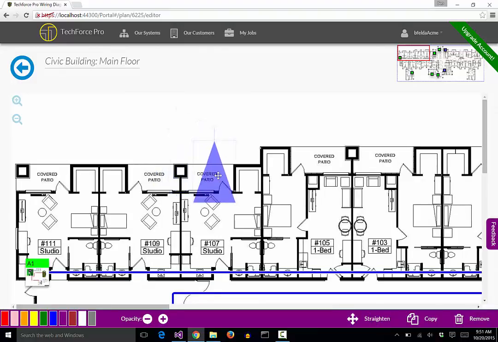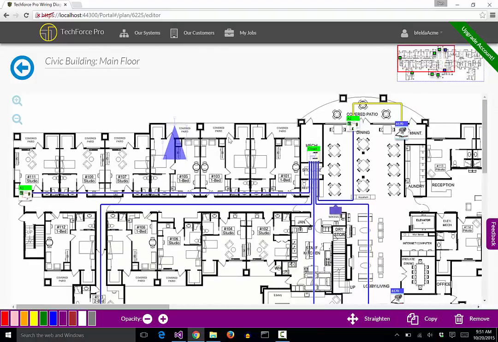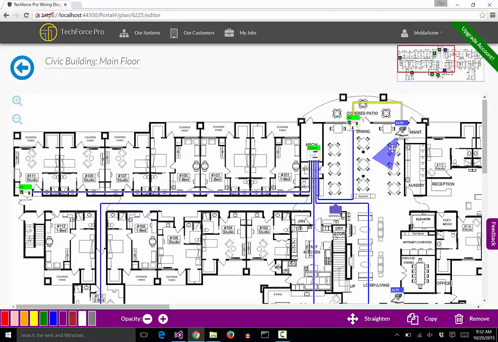Now what we can do is drag it over, so I want to put it by a camera, so I scroll to zoom out and I'll rotate it a little bit and I'll move it under this camera. So now it's aimed, and notice that it is underneath the icons. All the shapes are part of the floor plan. So they're shapes on top of the floor plan underneath your systems and wires. So we can go in here and we can change its color, so I can change it to a red color. I can lower its opacity so it's not quite so obvious.